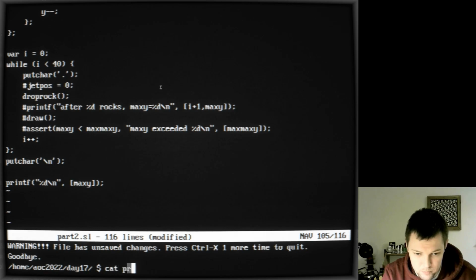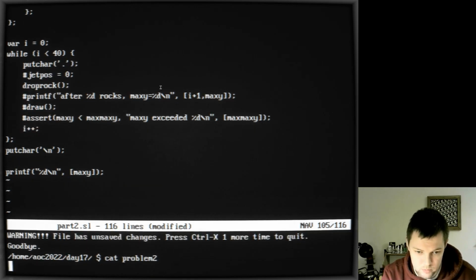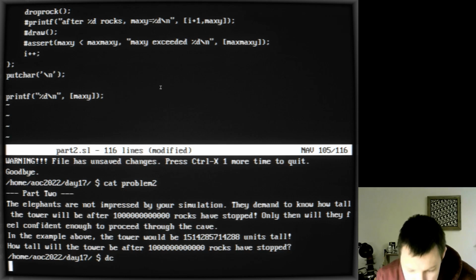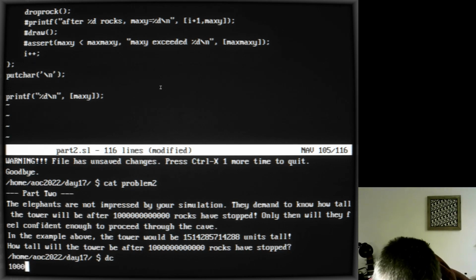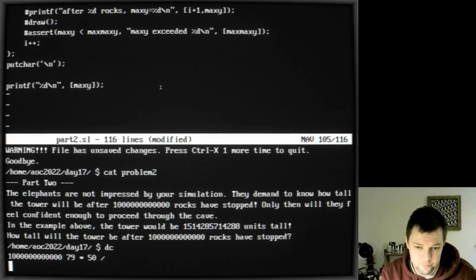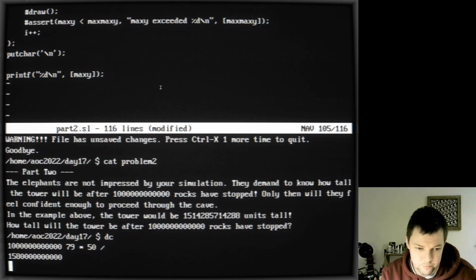Okay. We're going to try a growth rate of 79/50. How many rocks is it? It's probably not right, is it?